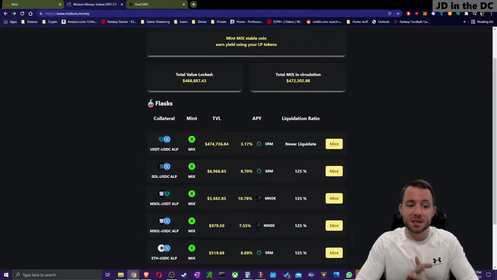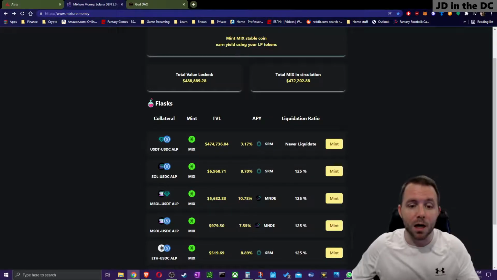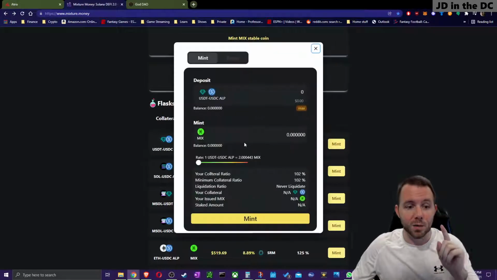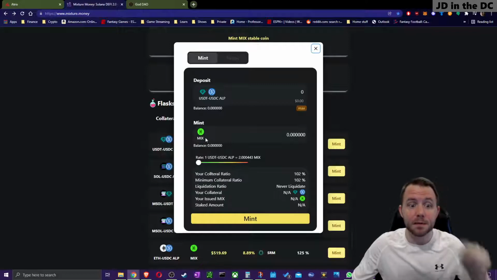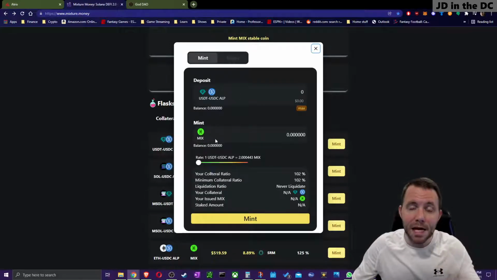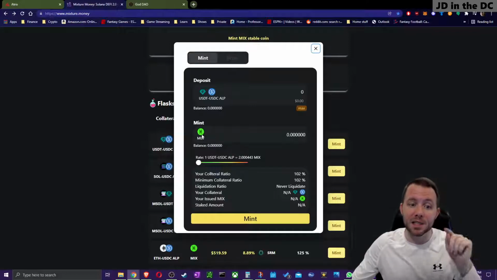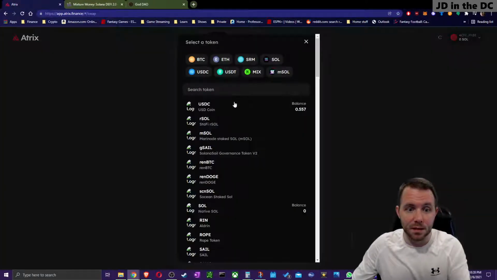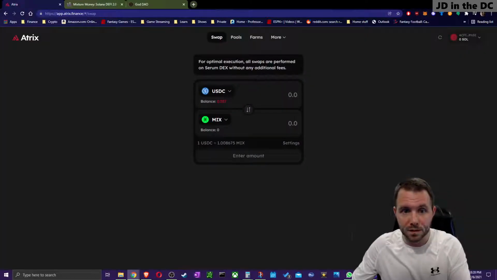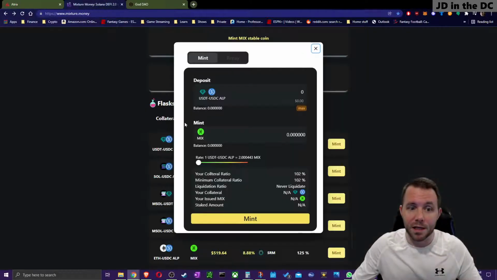This kind of leads me into my next point. One last thing about this. When you're ready to withdraw your position, you will need to pay back your mix. When you repay, you need to repay it in the token that you borrowed. Mix is the token. So you would have to do a swap in the other direction for mix, and get however much mix you need to repay.